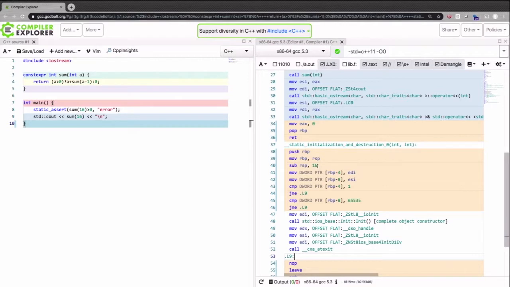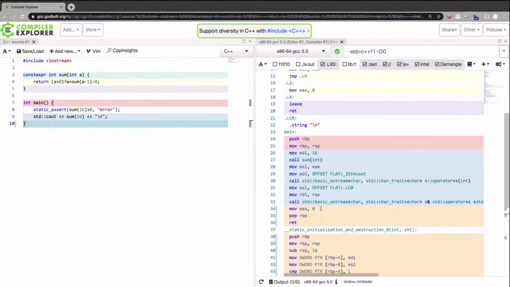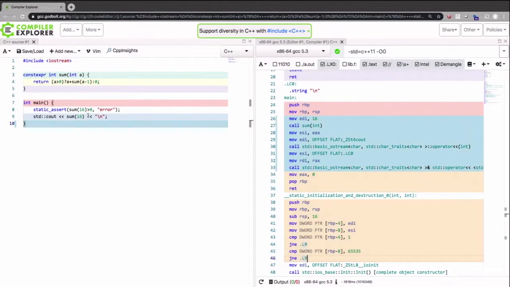I know this, I think it's here. I don't know. Let me, do you see where the second one is? Okay, we can go here. Static assert. Static assert doesn't affect the code generation. Yeah, sure. Absolutely. I don't know why I was looking for it. Yeah, it's just note to self: don't search for static assert in code.